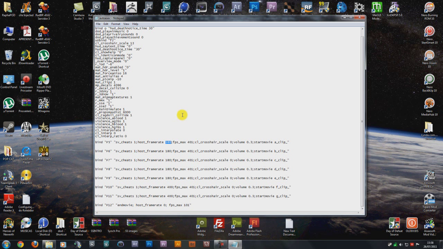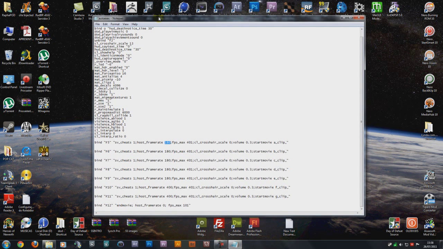It's a lower frame rate because you won't be doing a lot of editing here. You're just going to make some standard cuts in Vegas or whatever editing program you use. All the host frame rates here are 180, and on F10 and F11 the host frame rate is 400.